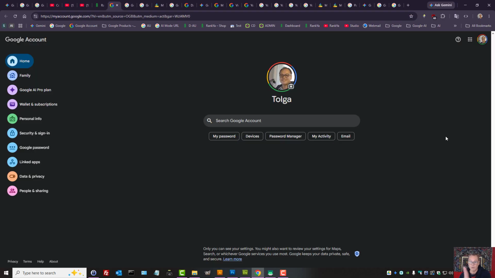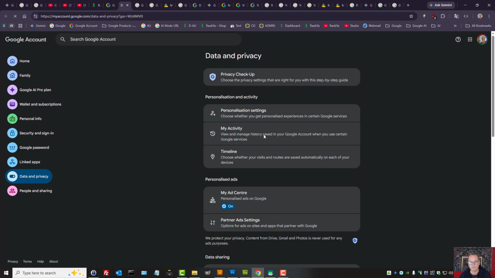Then from your main Google account, you want to double check data and privacy. Check My Ad Center, perhaps add different topics or remove some of them. If you have personalization settings turned on in your Google account, perhaps you want to turn that off.